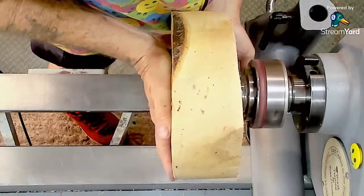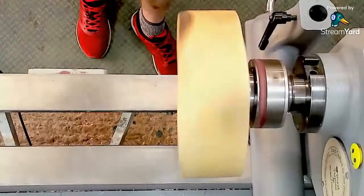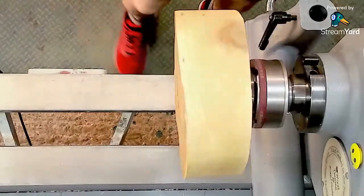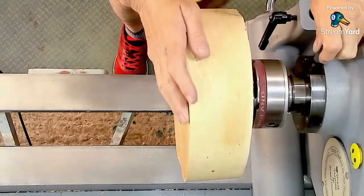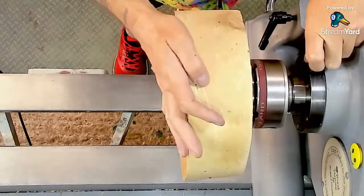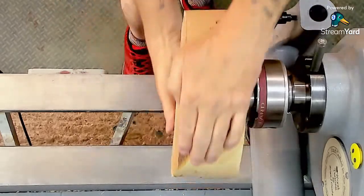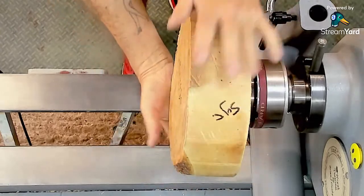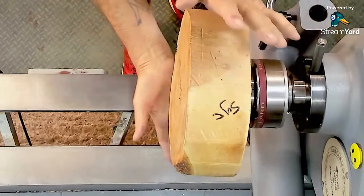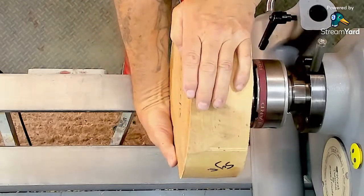Let it bite, and then let it go before it actually jams up against the chuck, or it might be a little bit painful. But with a little bit of practice, it's not very difficult. And then just tighten it up. You only have to break your arm once. If you hold it at the top and at the bottom, all you have to do is open your hands. It's not rocket science. Oh, that'll be tight enough.